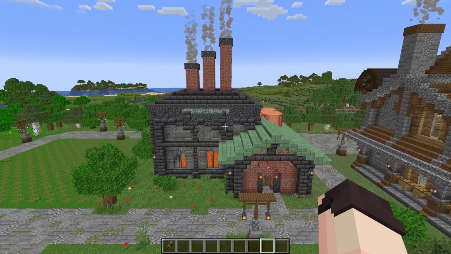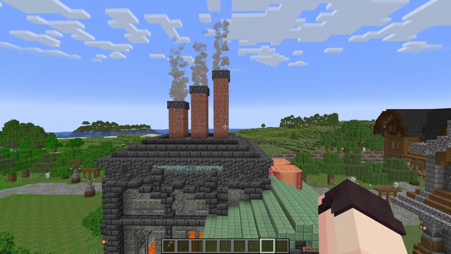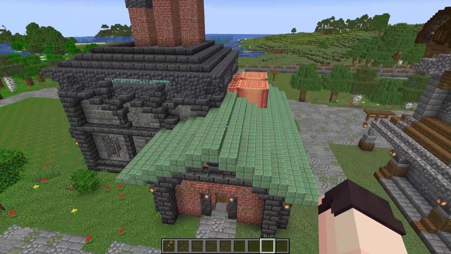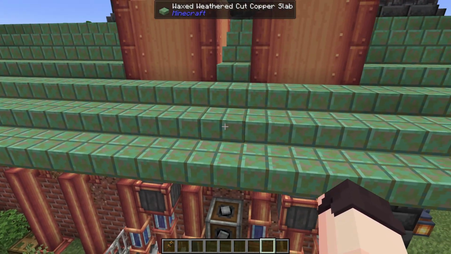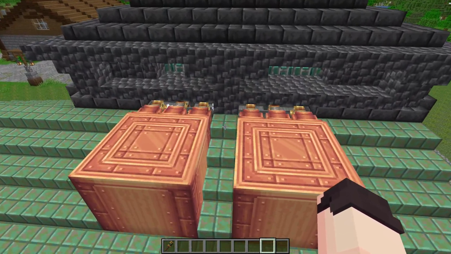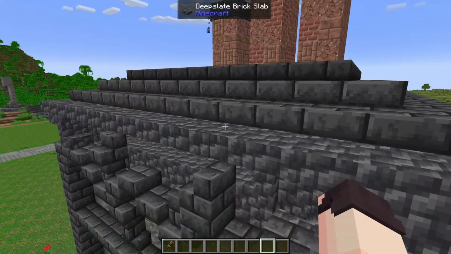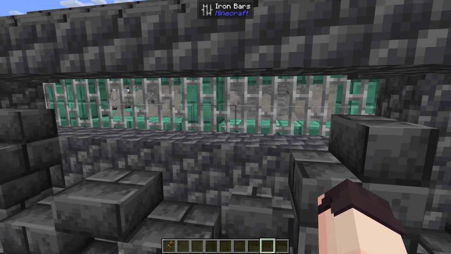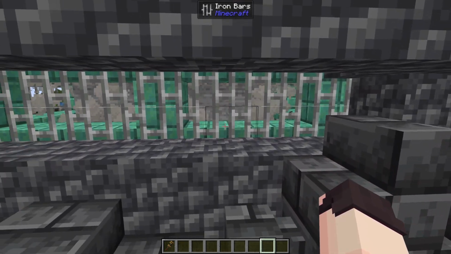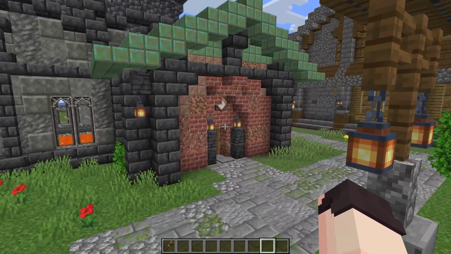And like magic, here we go. This is the finished build. I put a couple of chimneys on there to make it really seem like a power plant. And I liked using these waxed weathered cut copper slabs to decorate with. You can also see the steam engines slightly showing through the roof here. I also put some campfires in here to make some light during the night. And then you can see a little bit of smoke and fire just rising out of there. So I thought that was kind of cool.